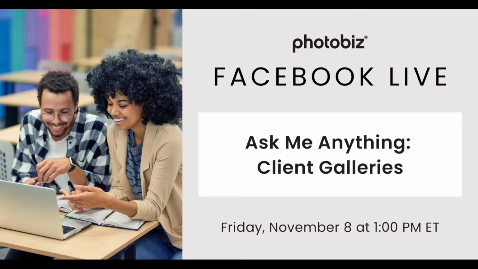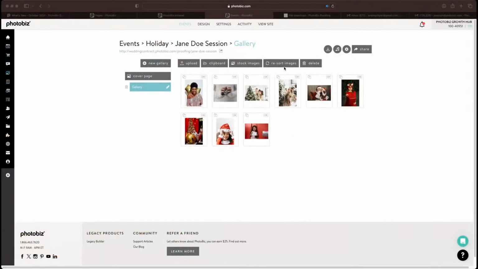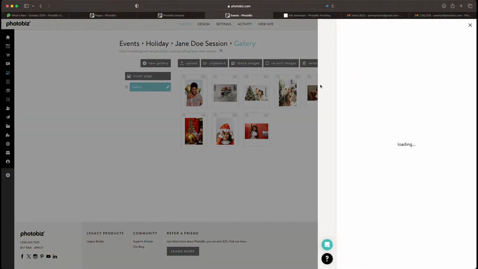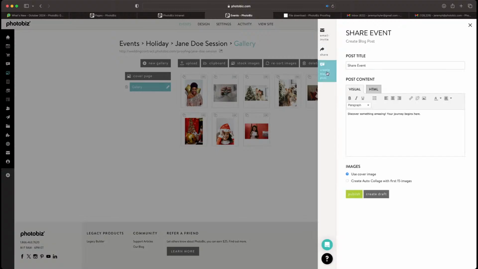Once that's there, we're going to go back to our event. It's sent to them. They'll be able to click on the link and they'll go to that right away. And then here we can also share this as a blog post. We're going to create this as a blog post. We're going to choose which gallery we want. We want to utilize gallery for this one. And we're just going to use the post context here. We'll change it up and I'll show you how to do a quick one of that in the next one.